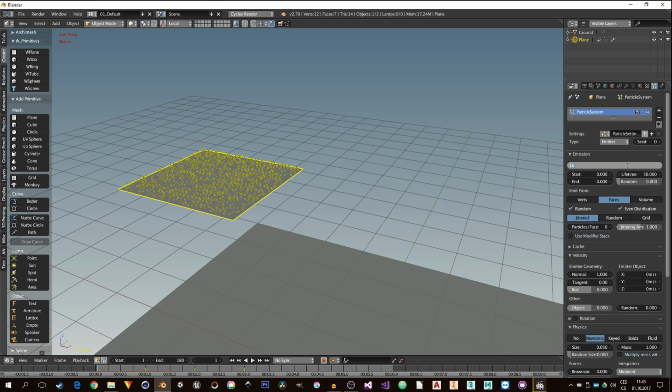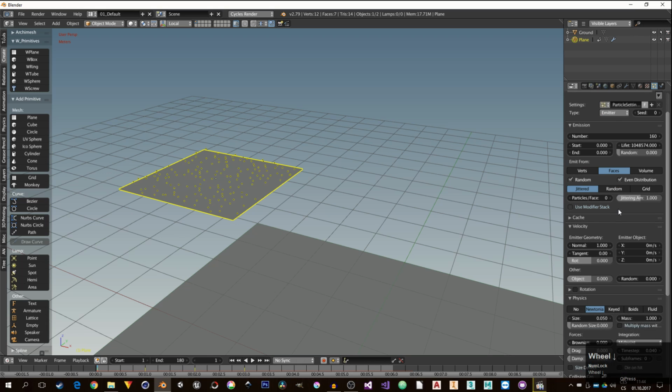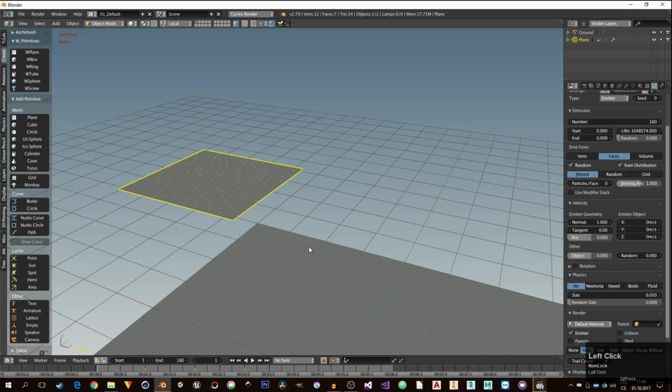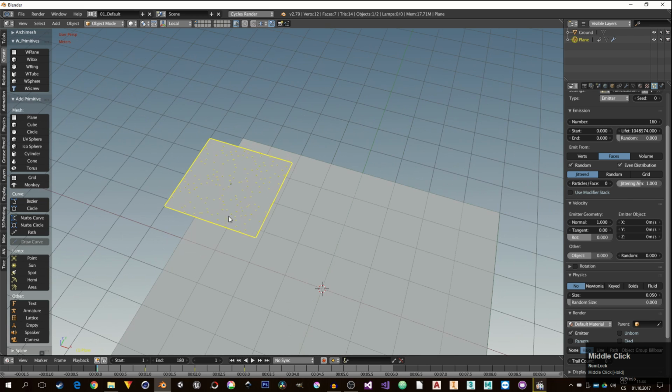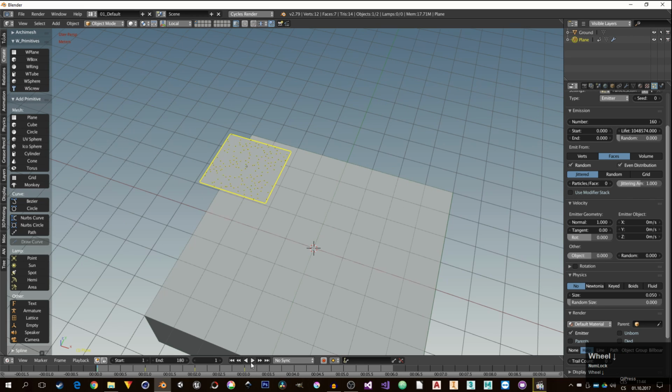For now, just to see how the simulation works, I will put there some small value like 160, and later when I am happy with the simulation itself, I will crank this up to something like 600, 700, maybe even more. Lifetime something really big, so I don't have to worry about it at all. And just turn off the physics. I don't need any physics on these particles. These are just points for me, as I said. So if I run the animation, I see all these points moving around.